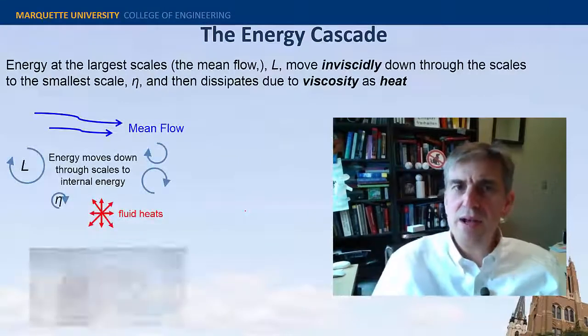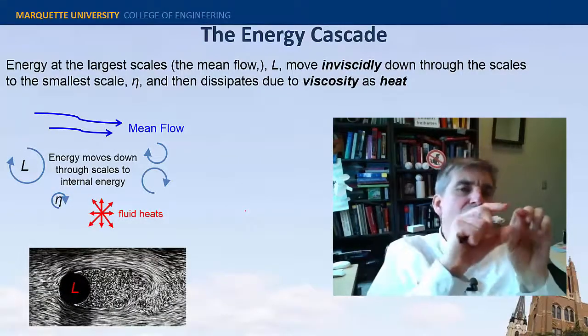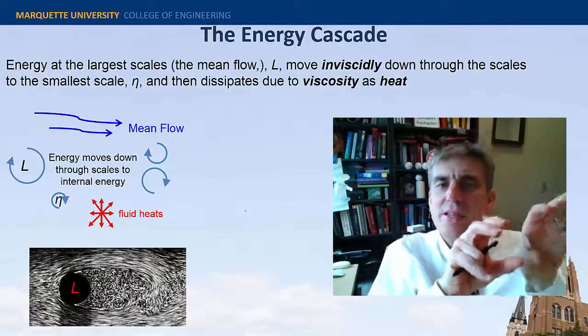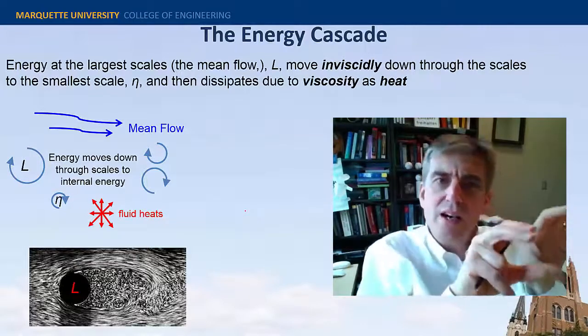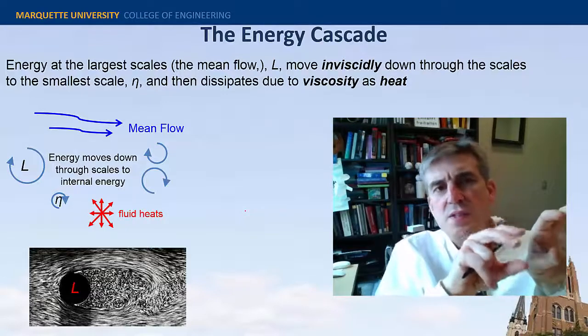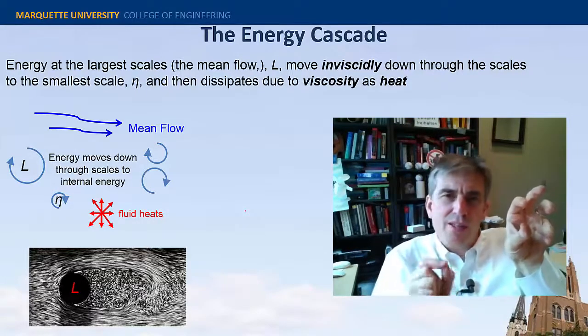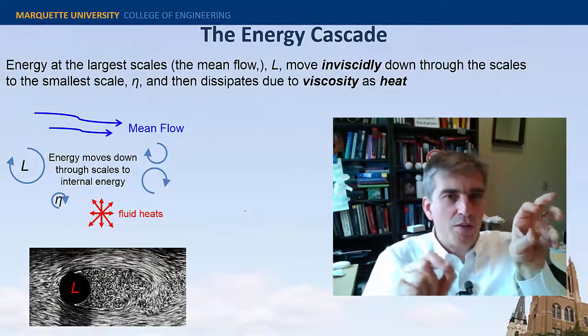And the thing that's amazing about what he proposed is this process of big eddies turning into little eddies all happens inviscidly. So there's no loss of energy to viscosity, which is an irreversible process, until you get down to the smallest scale, which today we call the Kolmogorov scale.